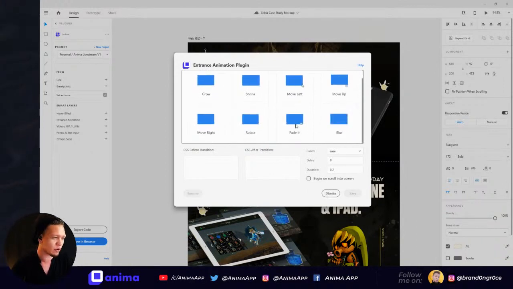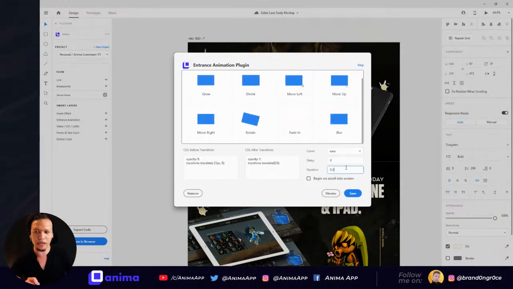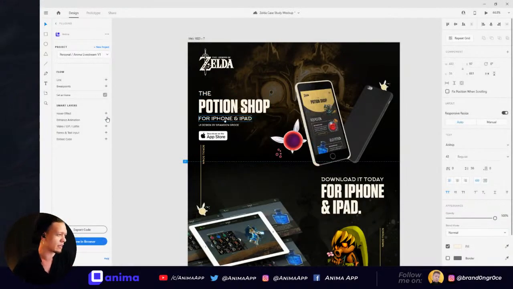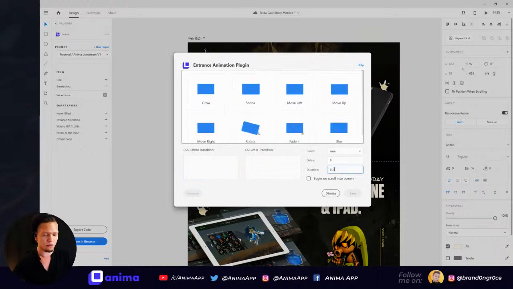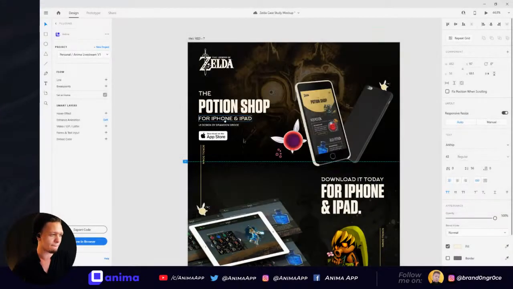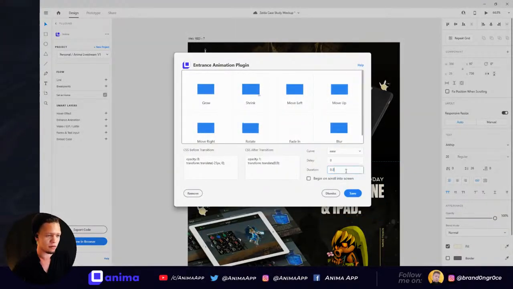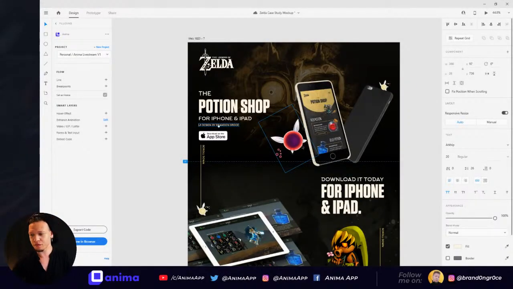Awesome. All right, so let's get back to what we were doing. So we have move in right. Again, the previous title, the duration was 0.3. What we're going to do here is 0.4. We want that cascading animation. Again, click on begin on scroll, and we're just going to do that for everything. Entrance animation, cascading 0.5. We're going to make sure that it's moving right. One more time: entrance, move right. I think it was 0.6 or 0.5 prior.